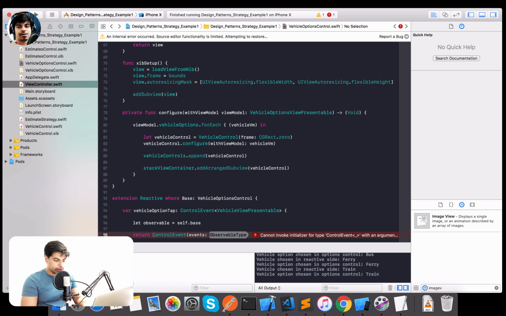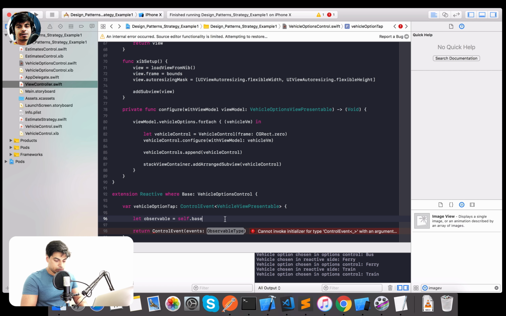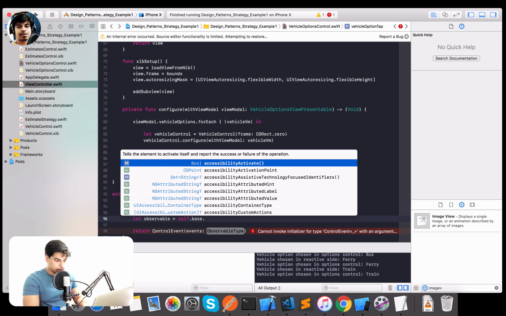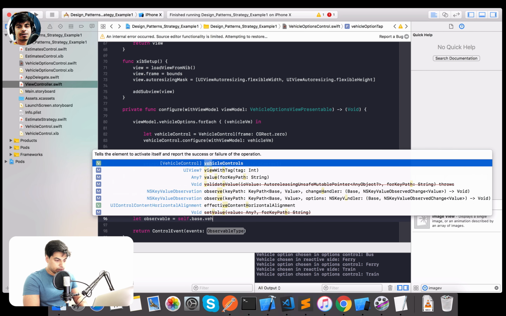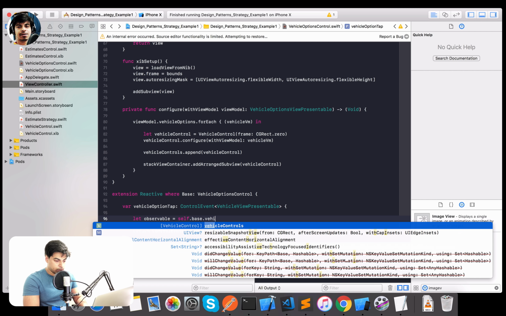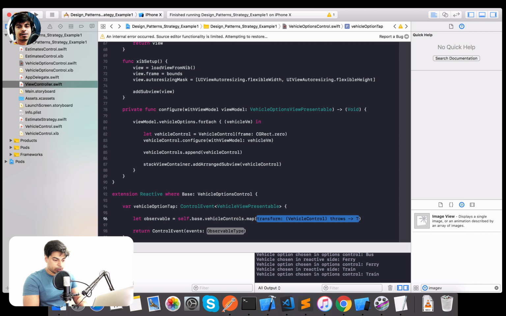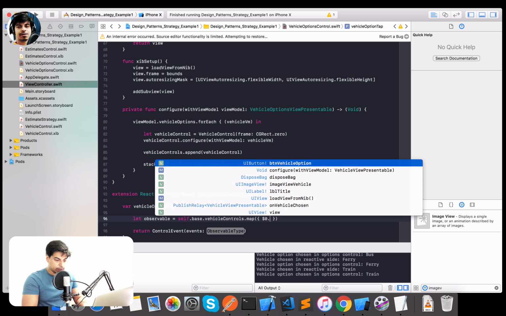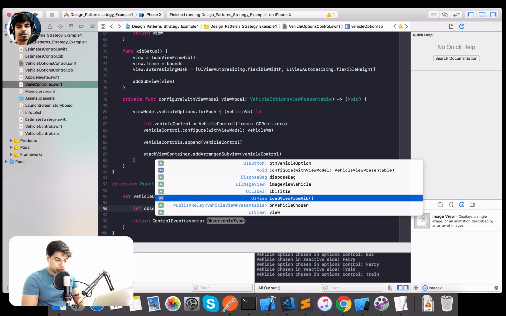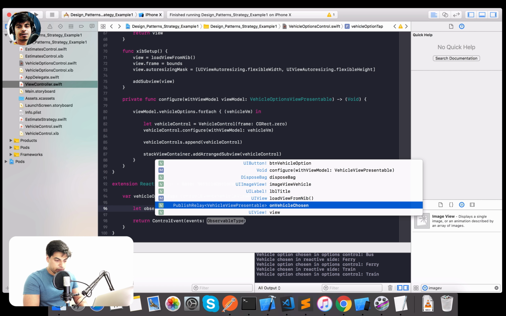And we have the vehicle controls, we can just map it so that we can transform the on vehicle chosen.